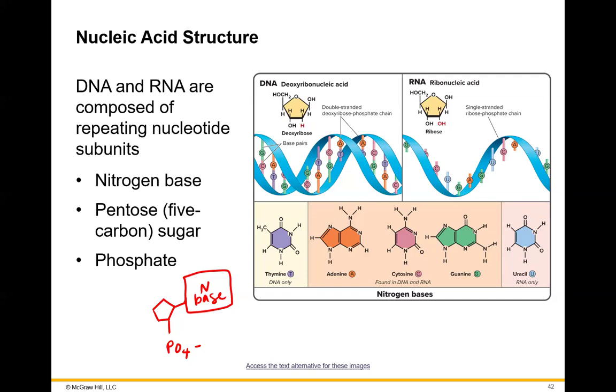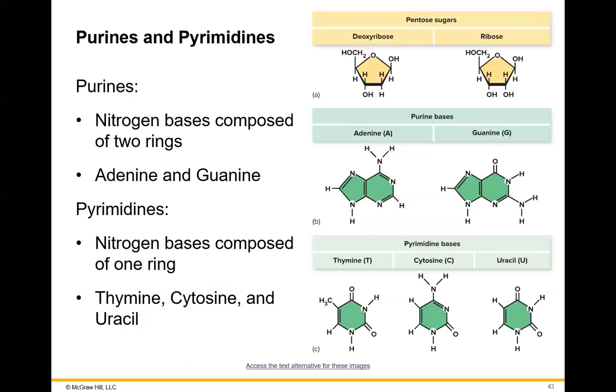But A is adenine, T is thymine. I always think of them as the ones that have the crossbars, like they have a very structured, severe look to them, whereas the C and the G have the round. That's how I know the rounds go with the rounds and the structured go with the structured. I don't care if you know whether they're purines or pyrimidines or anything like that. This slide talks about it, but I'm never going to test you on it. I don't remember which one is which most of the time.